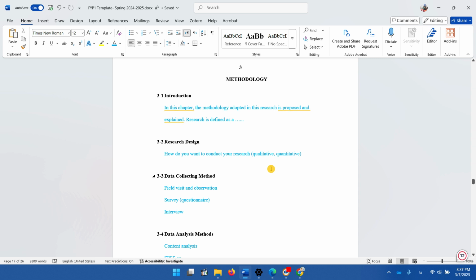Chapter 3 is about the methodology. So we are going to do very small research here, okay? So what type of research can we do? In the very simplest way, we can have a small survey from the people and ask them some questions that help us to design our buildings.